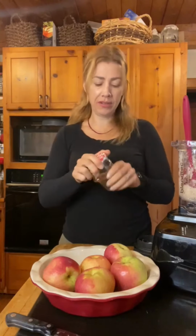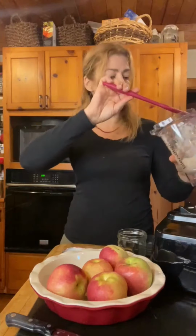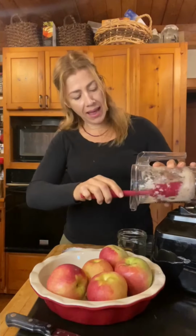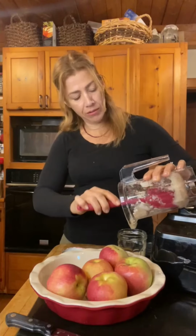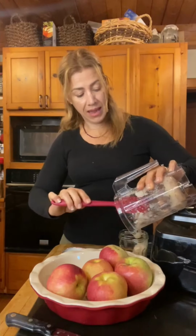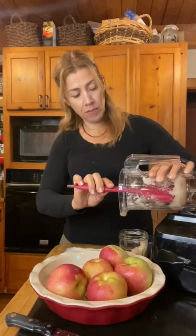What you'll do is take the applesauce. I like to reuse jars to be environmentally friendly. You're just going to put the applesauce into the jar and put it in your fridge. You can add about half a teaspoon for about a 30-pound dog to each of the meals for the day, and it should help to firm up their stool.